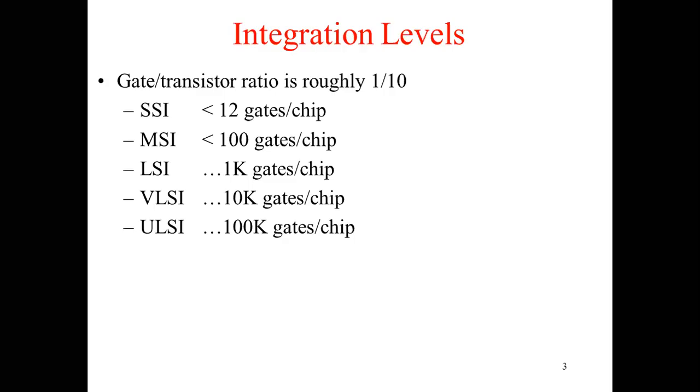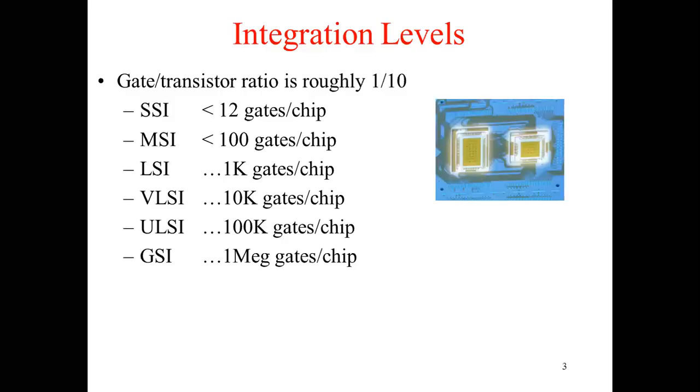We have further ULSI, ultra large scale integration, where we have 100,000 gates on an IC. GSI, the gigantic large scale integration, in which we have around 1 mega gates per IC. So these are what the ICs look like. You can say that you are using VLSI in the microprocessor in your PC or in your laptop. That is constructed under VLSI, very large scale integrated circuits.